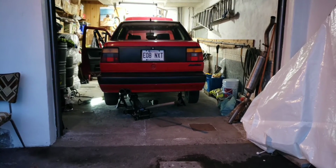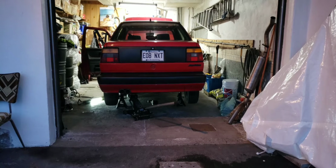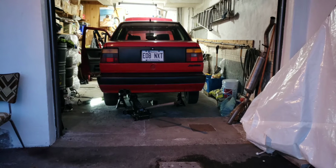Alright guys, so I got the exhaust on. Sorry if I couldn't videotape the whole process. I had to cut off my old exhaust because it was tack welded the whole way, and I don't have a cutter with me, so I had to cut it with a saw.